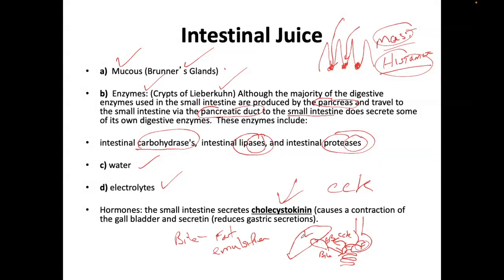But the bile is produced by the liver. So the liver makes the bile, it stores it in the gallbladder. When there's fat in the stomach that goes to the duodenum, the duodenum goes, hey, you got fat in here, need some help to break me down. So it releases cholecystokinin, CCK, to go to the gallbladder. The gallbladder contracts and pushes out the bile that the liver made. The bile helps to break down fat.